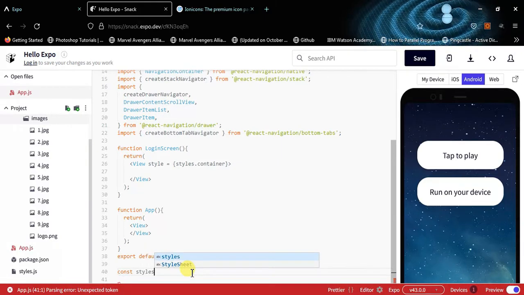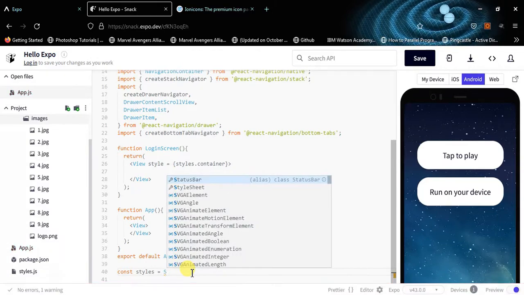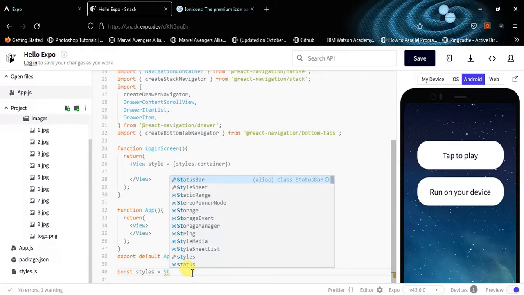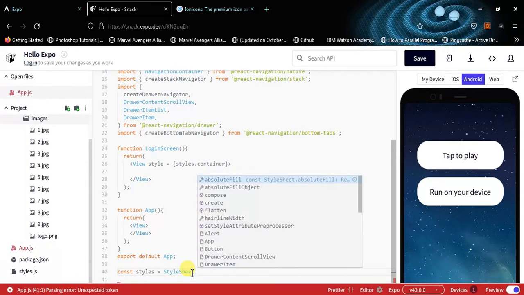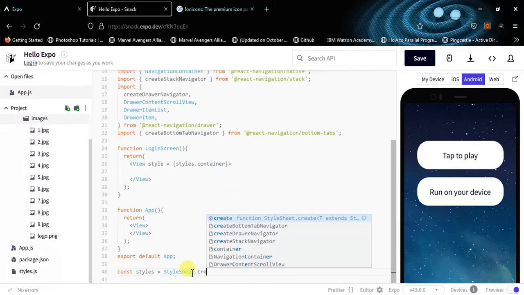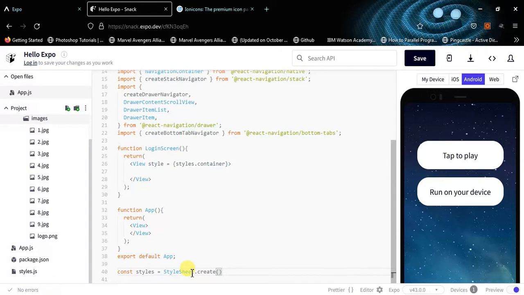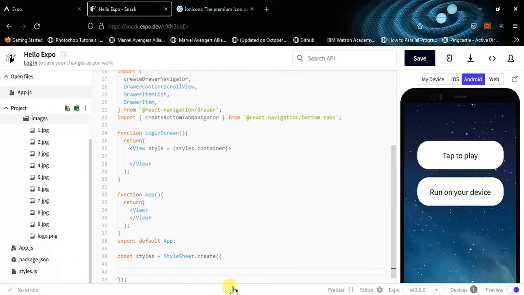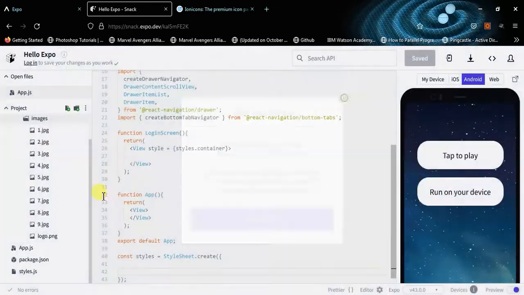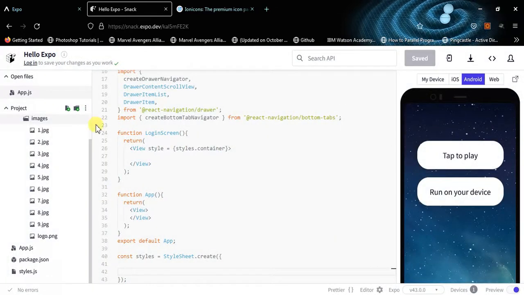These all fall under the StyleSheet category. So we'll create multiple styles. Let's write create. Inside this StyleSheet we'll create so many styles. So let me exit it. Inside here we'll create so many instances. So let's create the very first style.